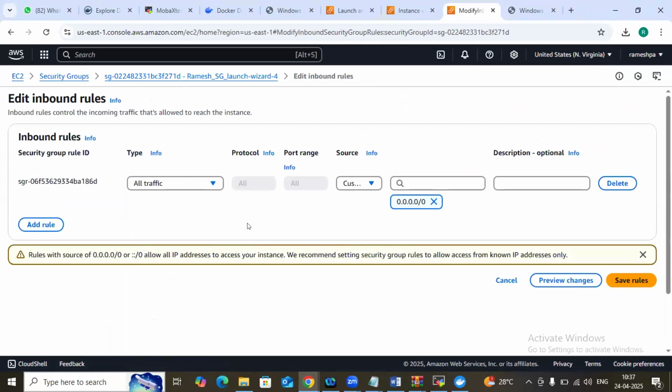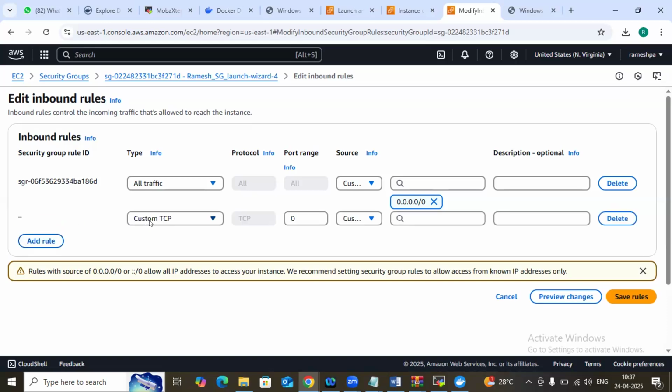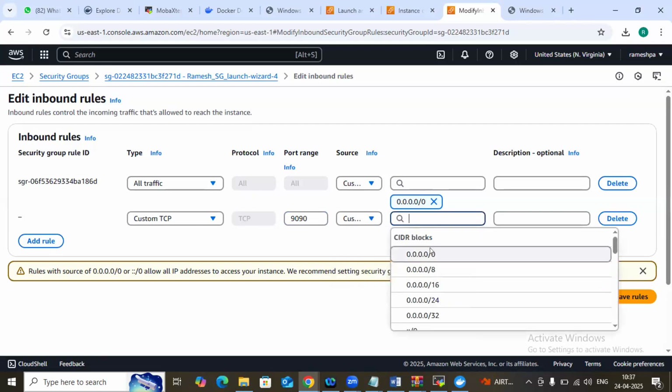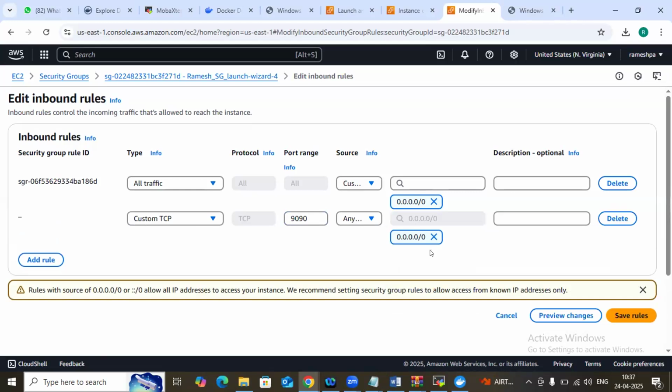I have done all traffic. Inbound rules, add rule. Click on add rule. Custom IP, keep it as it is. Port range, give 9090. From, don't touch anything. Put 0.0.0.0 in the first option only. Save rules.